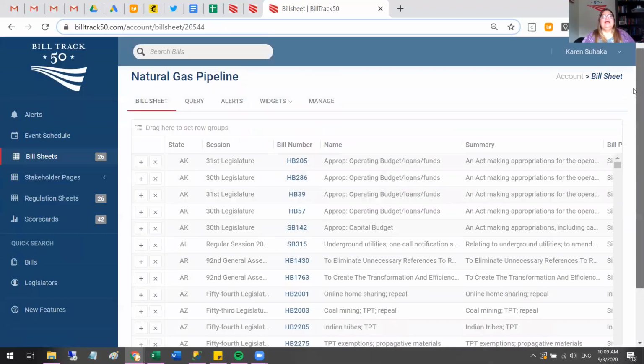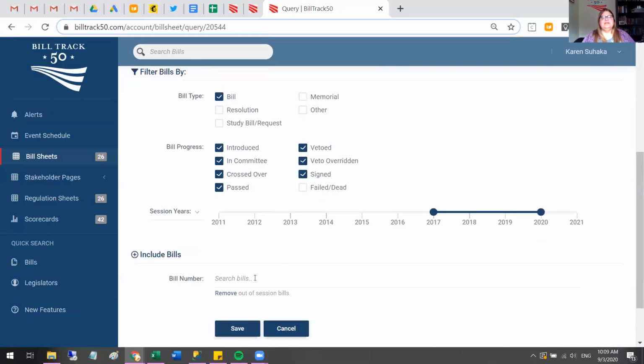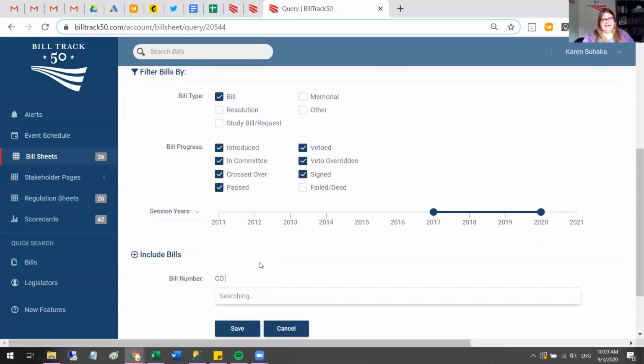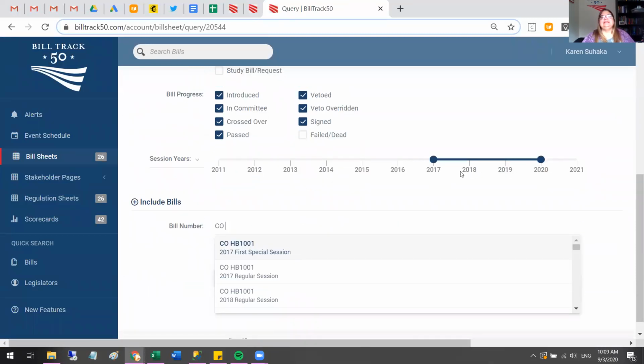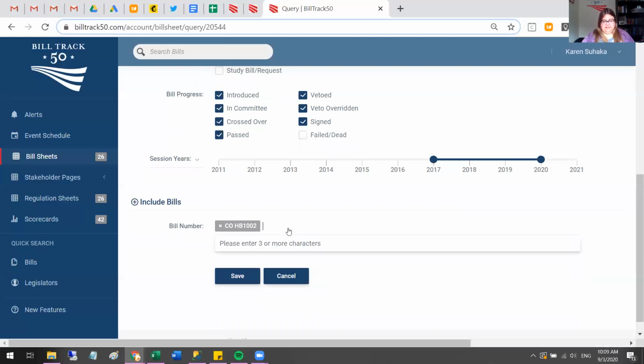And then I can go back and say, actually, I'd like to add a couple specific bills. So I could say, give me CO space, and it'll drop down and show me my choices, and it's going to limit it to the year span that I had and the states that I limited it to. And then you can keep typing and just type it in, or you can pick it from the list, whatever. All right. And then I could say, and there's also this New Mexico bill that I wanted.